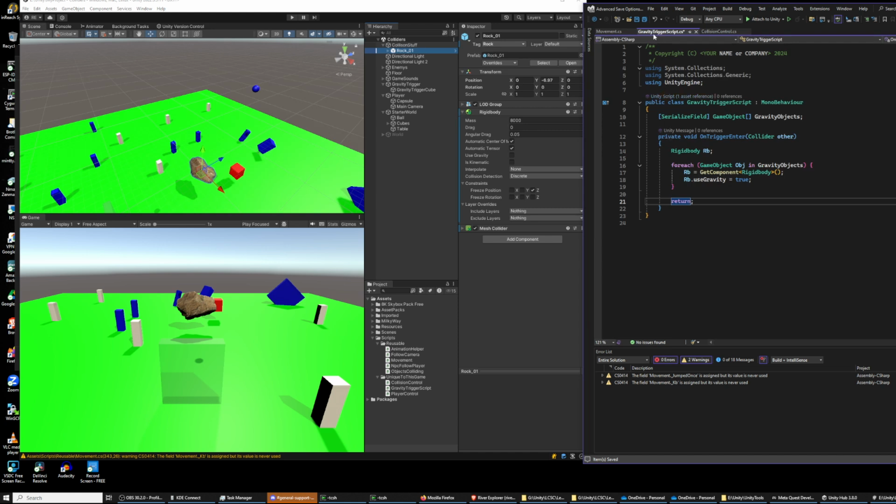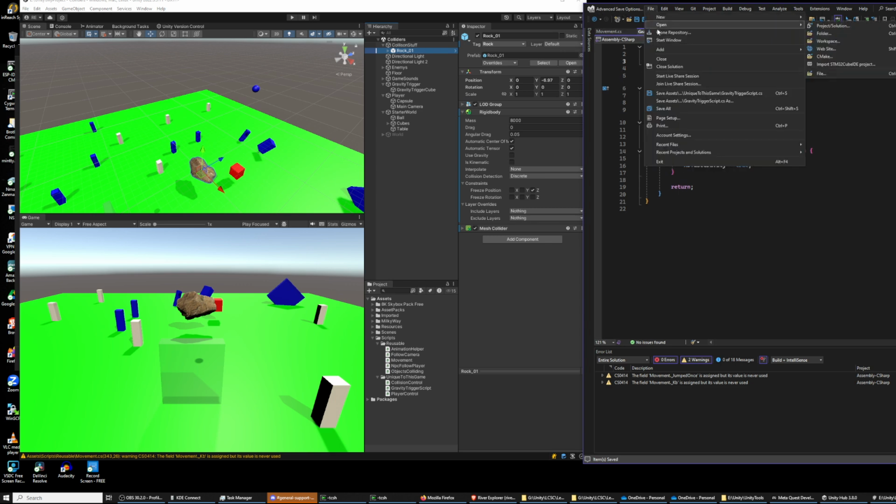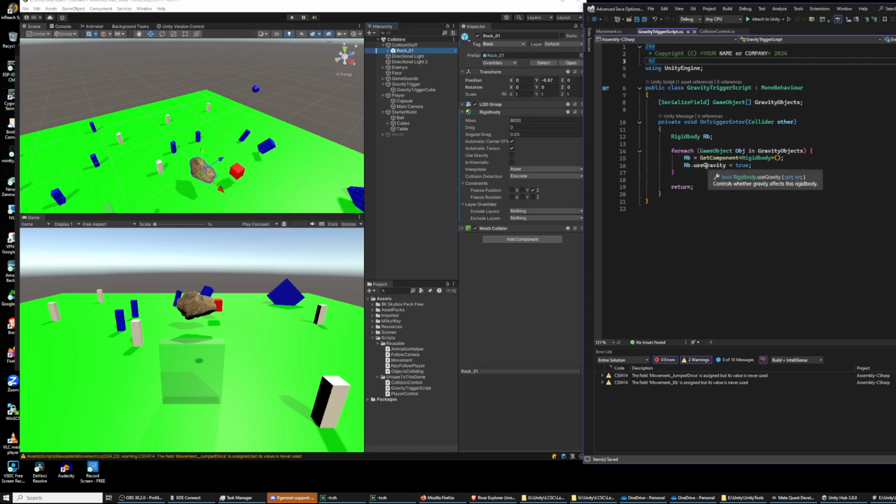So in the gravity trigger script, make sure yours looks a lot like this. Now you'll see it says using up here, and these are grayed out. By default, when you make a script, it gives you all three. But because it's gray, it's saying we're not using them. So whenever that happens, we can just delete them, or you can keep them, it doesn't hurt. But we're not really using that. UnityEngine is the code that knew about game object, it knew about rigid body, and I knew that rigid body had a use gravity. That's what UnityEngine comes with, because it's the stuff that's built into Unity.